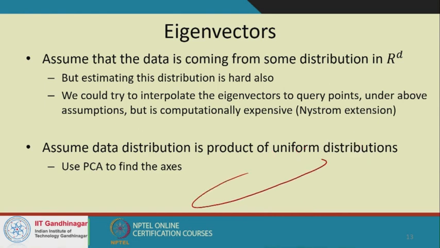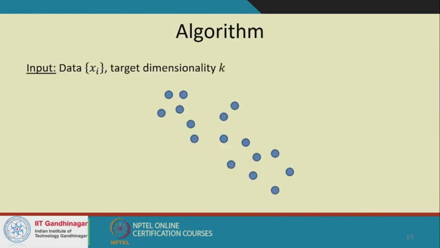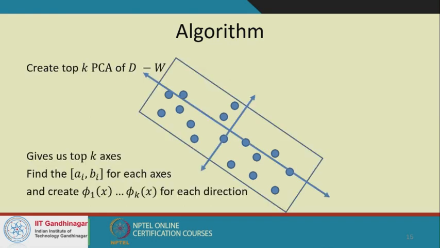What we say more accurately is that suppose the data is something like this. Then let me try to find some axis that best fits the data, and along this axis I assume that the data is uniformly distributed. So let me draw you a picture first of all. For instance, if the data lies something like this, then what we do is first find the main axes of this data, which means the two eigenvectors of the principal directions. And then we assume that the data is uniformly distributed along this axis and along this axis.